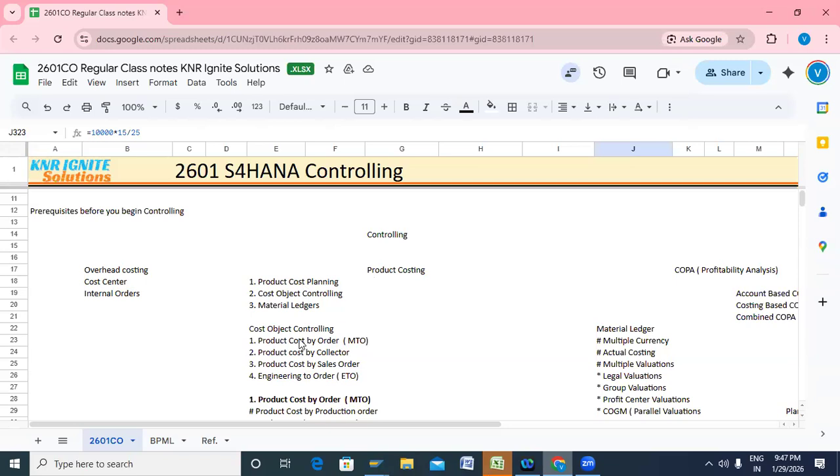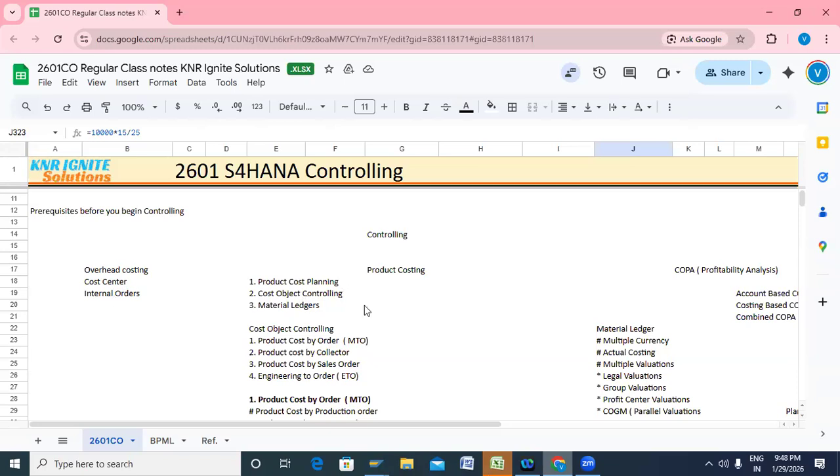Without cost elements, you cannot transfer anything, meaning the cost elements are a part of your entire CO, because those are the exact costs that will carry forward from FI to CO or CO to CO. Here in overhead costing, we will understand in detail cost centers, internal orders, how to create internal orders, how to do the settlements, once you close the internal order what the next steps are, and how we will transfer the cost from one cost object to the other cost object.